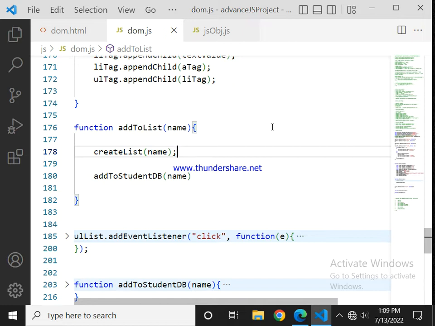Then after I finish creating, I'll call another function called addToDB. That will take that name after creating the list, then writes it to the database.